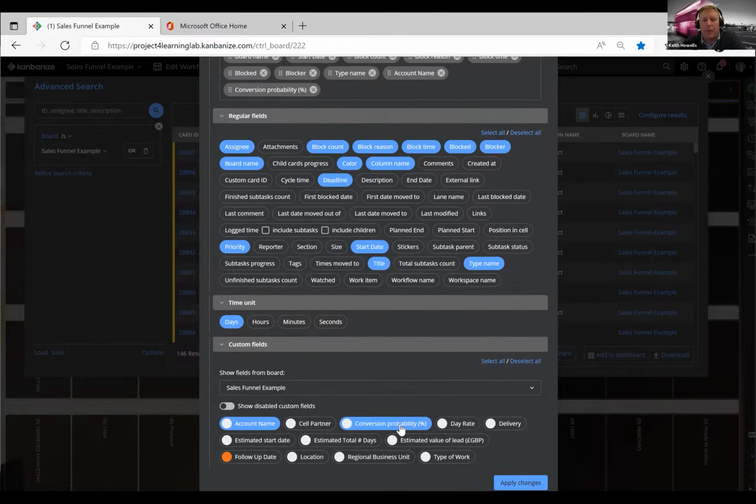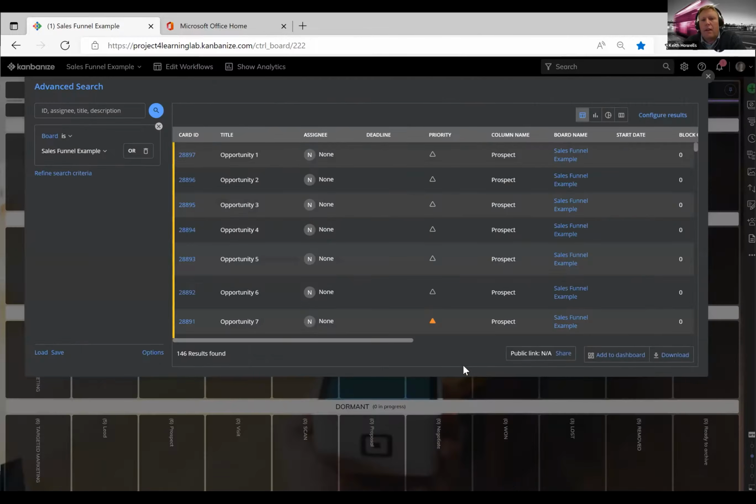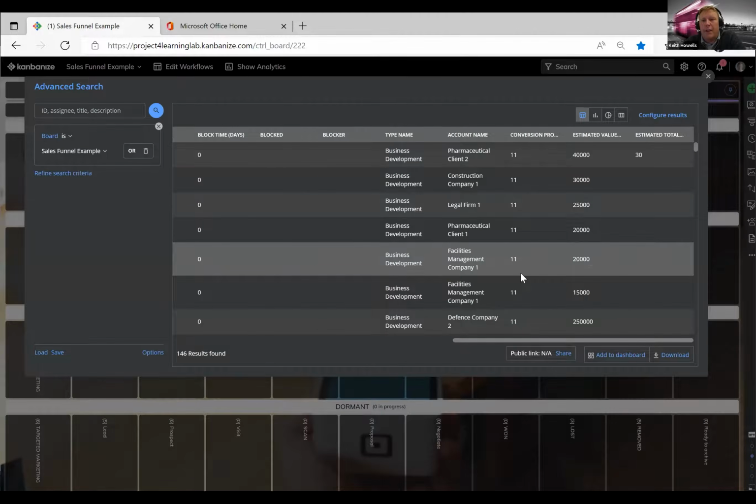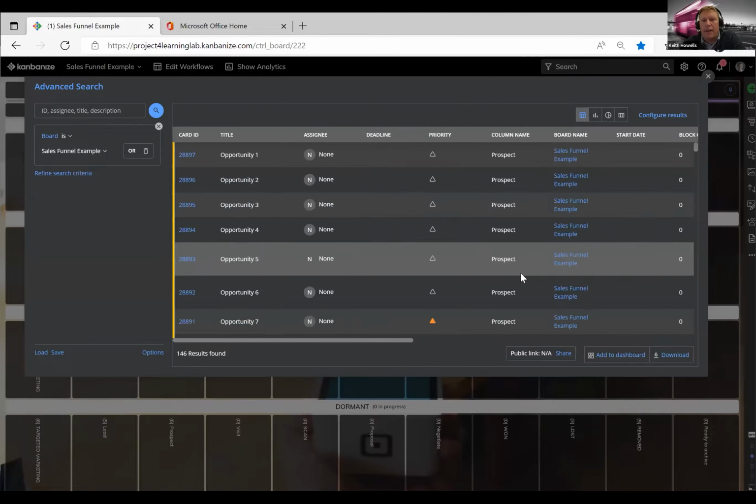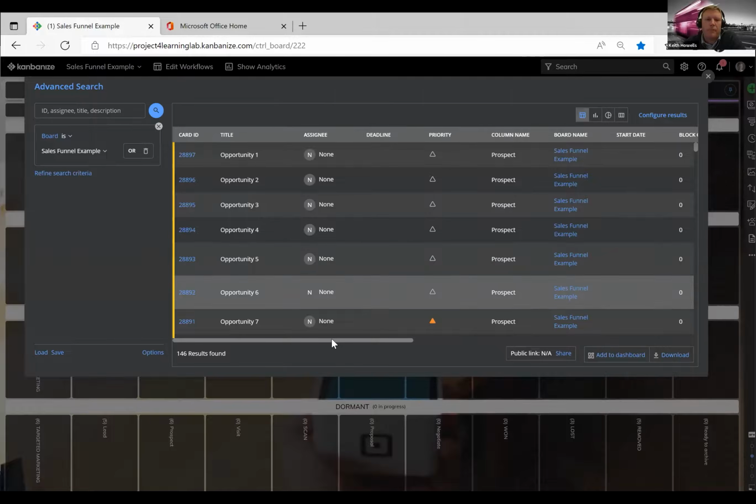So we definitely want the conversion probability. We definitely want the estimated value. We might want the number of days. So let's go with that, I think, for now. So when we apply those changes, obviously, all of the fields that I've selected end up in the data table.